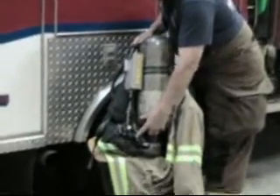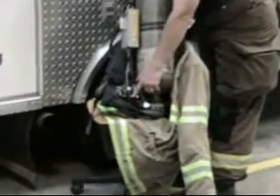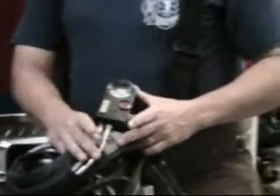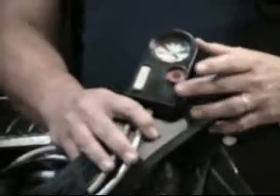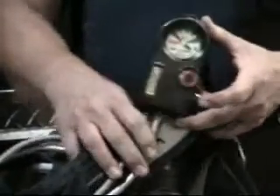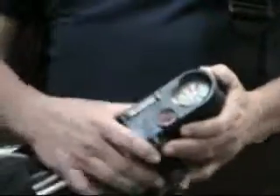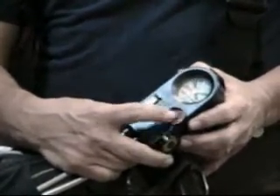This here is a device that allows us to refill or replenish the air if you need more. This is the PASS box — it's probably one of the more important things. While you're wearing it, if you stop moving or have any kind of trouble, it alerts safety personnel outside. If you're in an emergency situation and you need help, it's got a panic alarm.